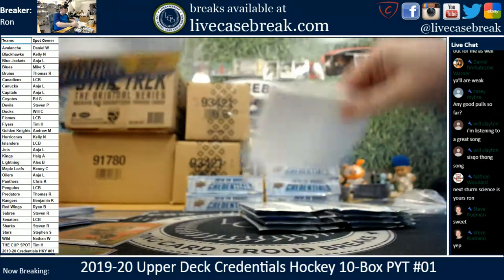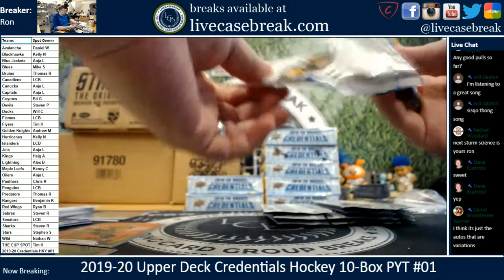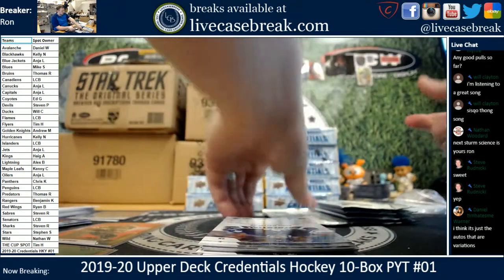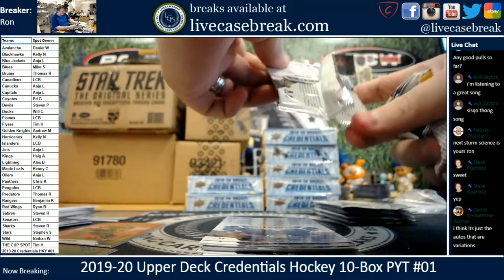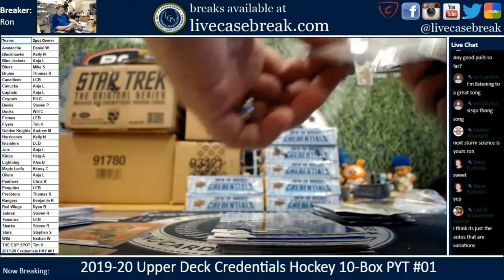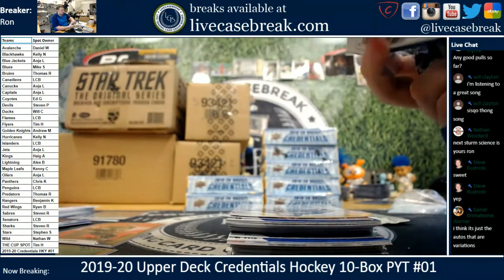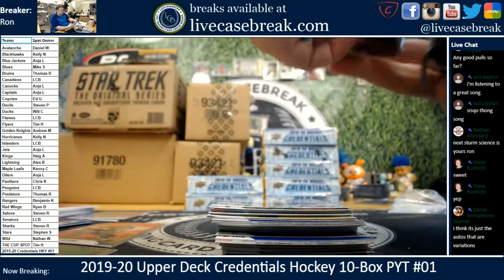So we didn't get an acetate in that one, but we got a metal. Just the autos are variations? Okay. Maybe, I guess we have to know we got one to tell the difference from the other one. Unless it's literally a photo variation, so you have to have two to compare, or some sort of image checklist to look at. Don't think there's a metal in this one, so we should have an acetate.